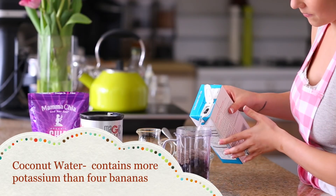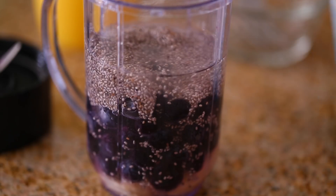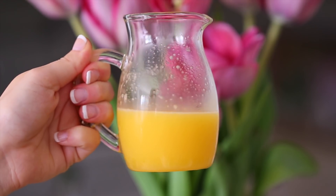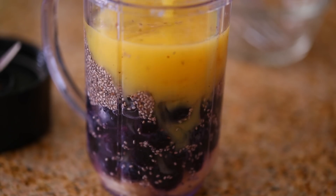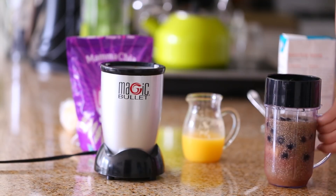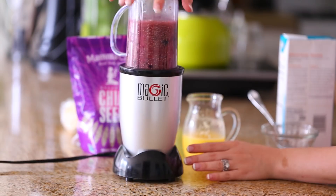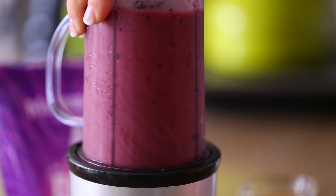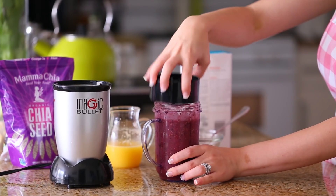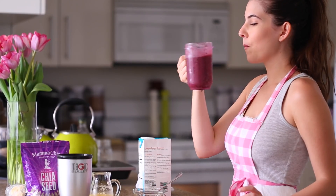The coconut water is very hydrating, and then I add a tiny bit of orange juice just to give it a tangy kick — it makes it taste a bit more like Jamba Juice and less like a health shake. I make this in my Magic Bullet, which is quick — you don't have to pour the contents into a different cup. If you're a busy mom or student, you can have a healthy, good-for-your-skin shake on the go in less than five minutes.